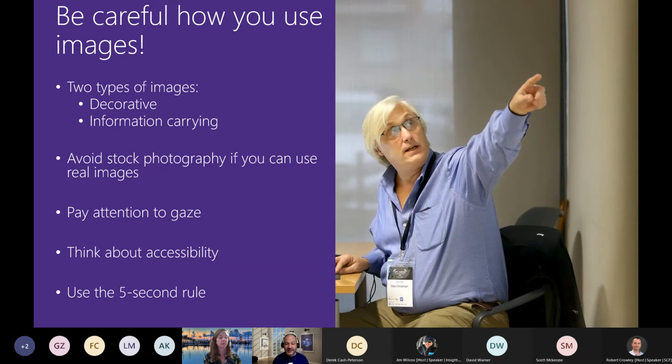On the other hand, information carrying images convey information, like a product image for a product that you sell or a person's photo that will add a lot of value to users. If you're talking about someone, showing that person will help. There's all sorts of research that shows that when people identify someone as their peer, so they say, hey, I work with this guy, and this is someone I like, they have a tendency to absorb that person's knowledge or be willing to listen to that person's knowledge more than if it's just an unknown person. So take advantage of that.